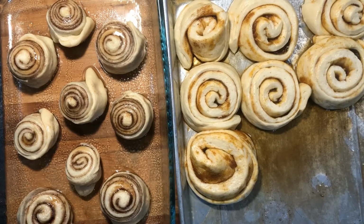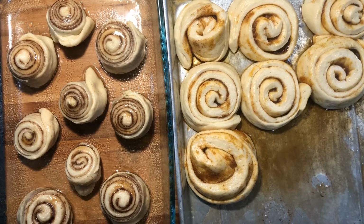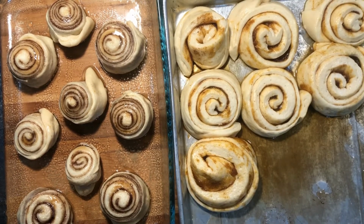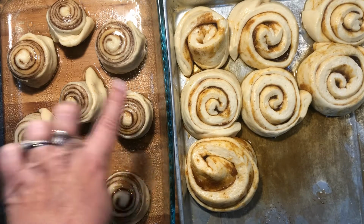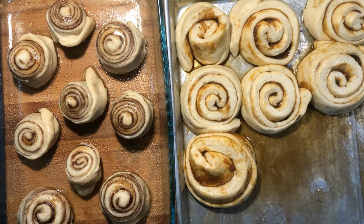Okay, it's been an hour and I have transferred my regular cinnamon rolls into a glass pan because they were rising different. So they'll probably bake different. These are my pumpkin butter cinnamon rolls, and these are my regular cinnamon rolls. The pumpkin butter rolls are bigger because I didn't roll them as tight. The regular cinnamon rolls, I rolled them really tight, and that makes the dough inside thinner. I'm gonna bake them at 350, and I'll let you see them when they get done.